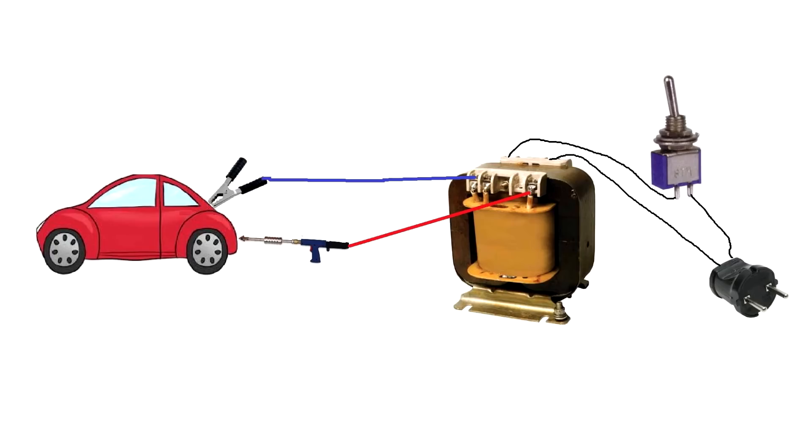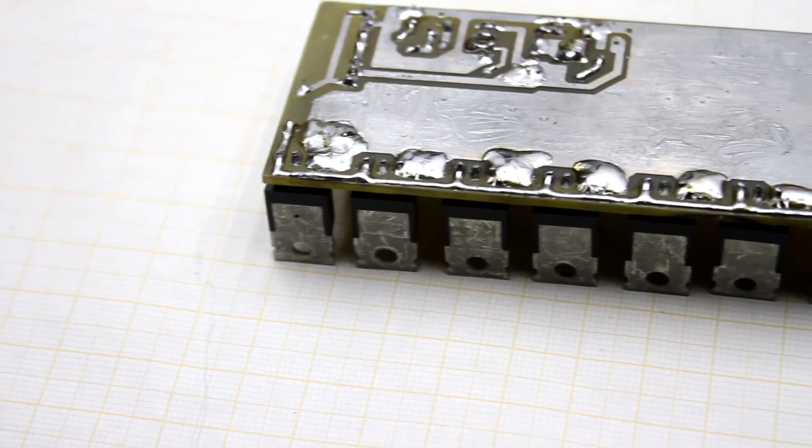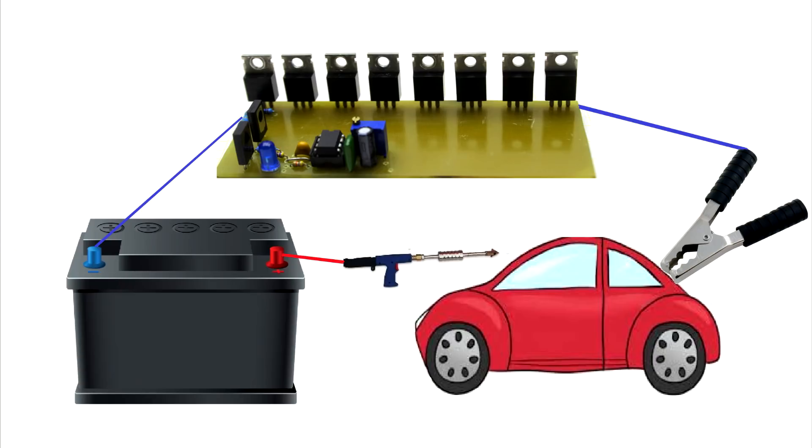As a matter of fact the spotter is a controlled switch which connects and disconnects strictly for a given time to turn on and off the power supply. It can be said that my version of the spotter will be portable. For its operation no main transformers are needed. The power is taken directly from the car battery. It is connected into the break of the minus or mass of the battery.